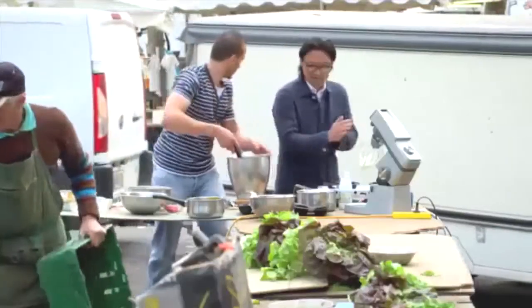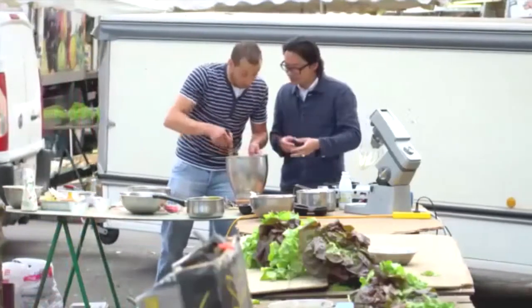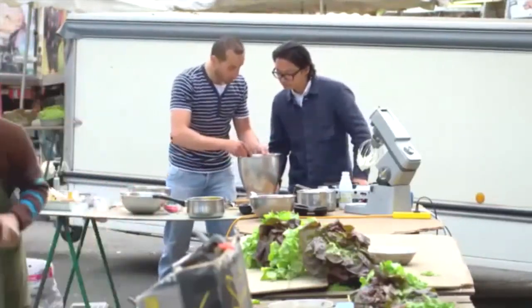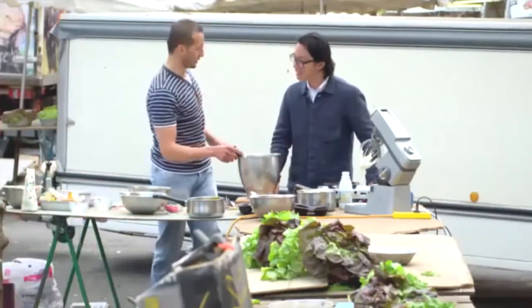You know, there's so much technique in French cuisine. It's what I came here for. I really want to learn the technique. If you don't have the techniques, the base, you can't do anything else. Absolutely.